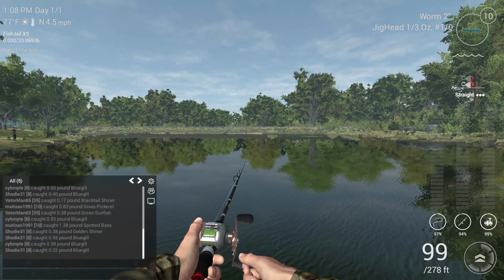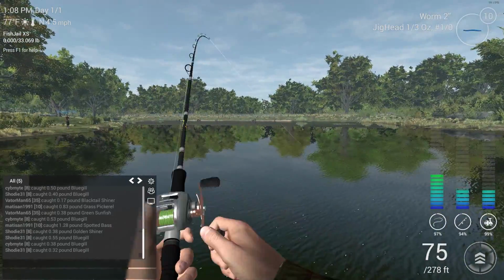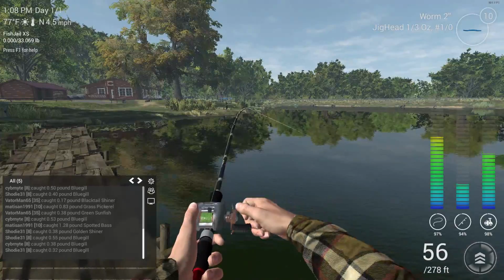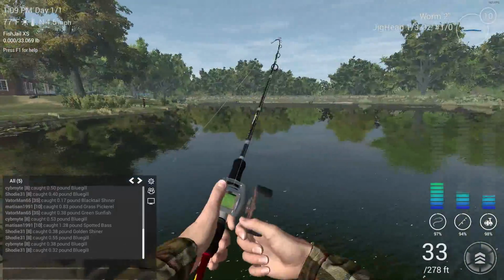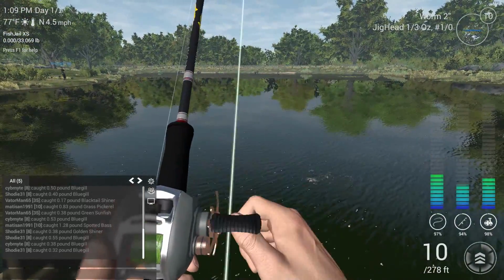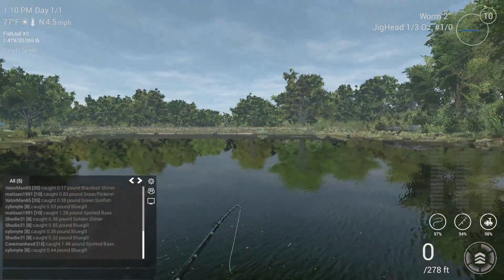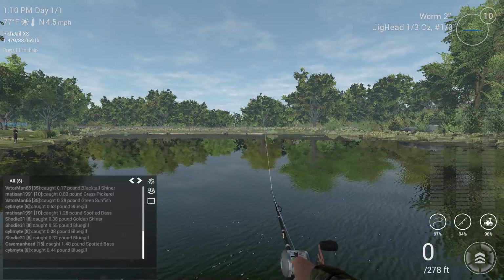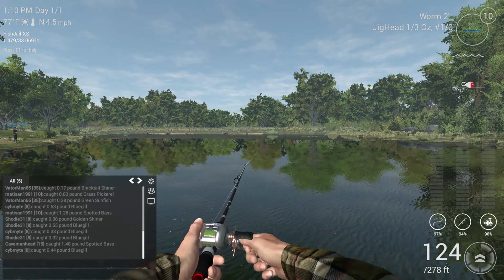So we're just going to jig along the bottom, use stop and go. There we go, first fish with the worm. We're just going to increase our drag a bit. Get this guy in here. There we go. Cast number 3 reveals a spotted bass. Here we go with cast number 4 for the final score of how many fish this worm caught in 4 casts.